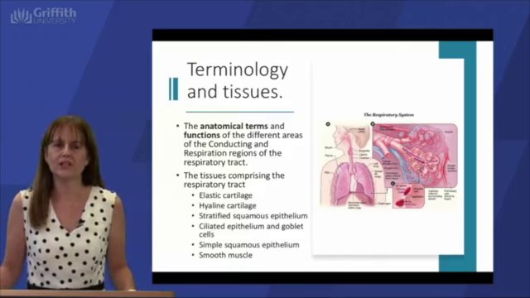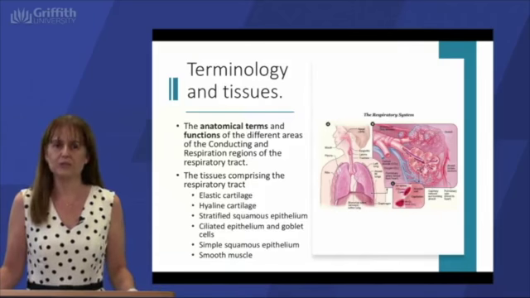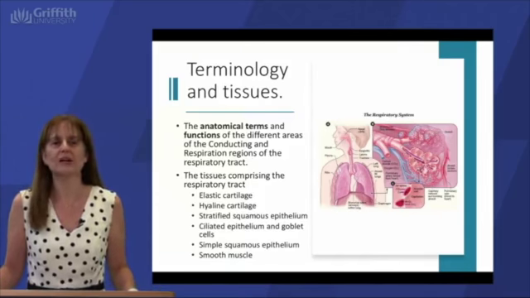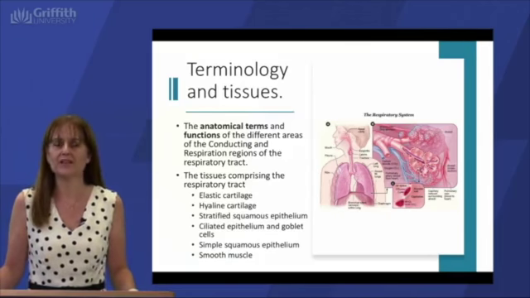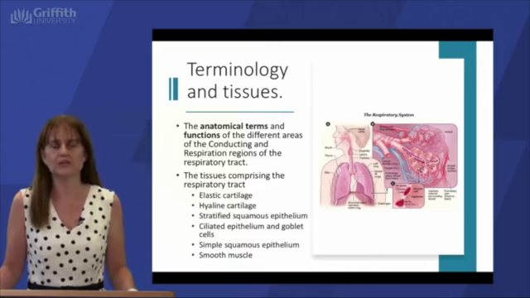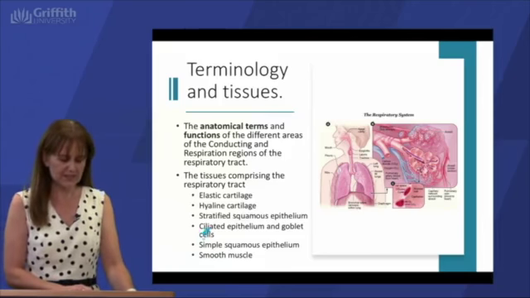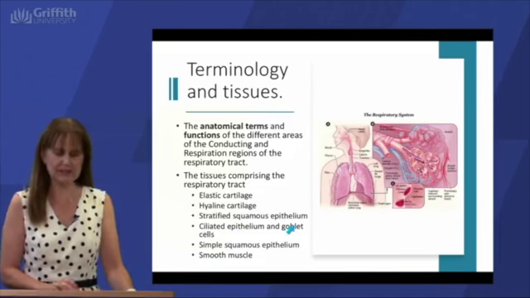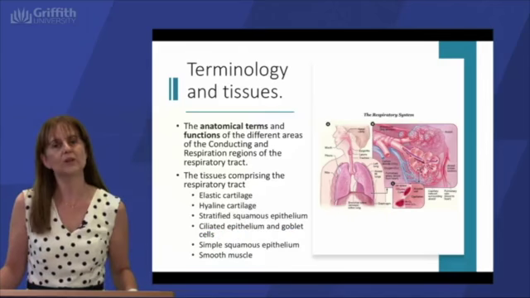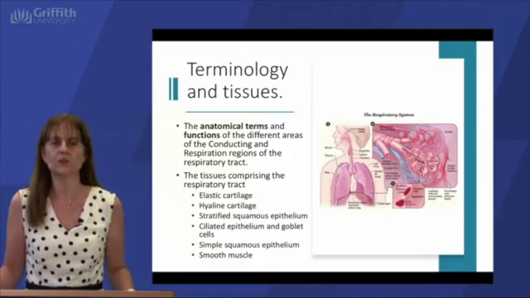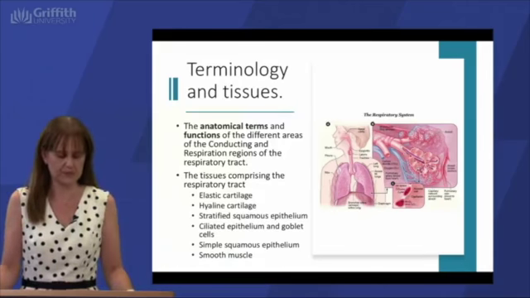and you'll also remember that it's found in areas where we need protection. Why would the respiratory system need protection? Because in some parts it's joined with the digestive system. Here I'm talking about the mouth and the pharynx, and in this part the respiratory system needs to be protected against abrasion from food. You'll see that we have ciliated epithelium and goblet cells which produce mucus, and goblet cells are often found along with columnar epithelial cells.